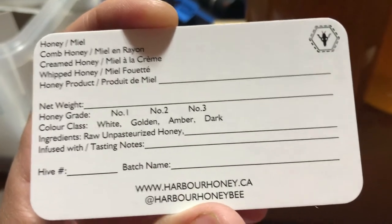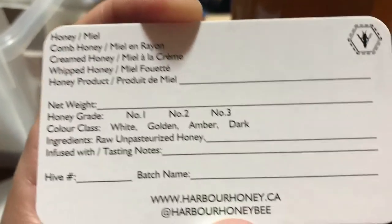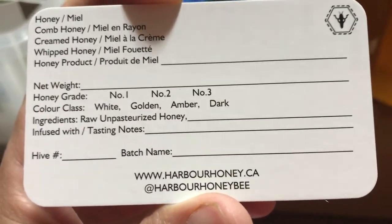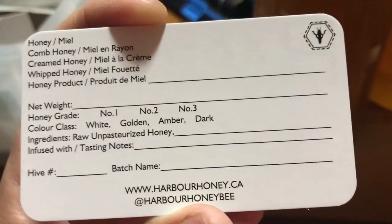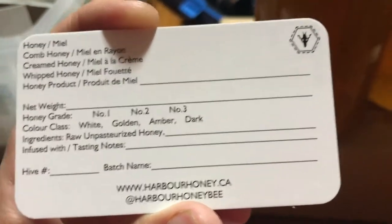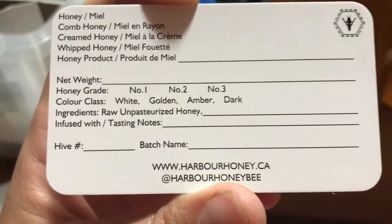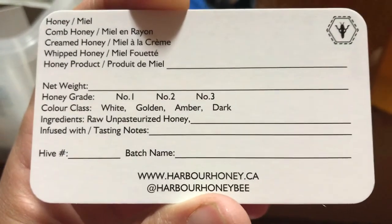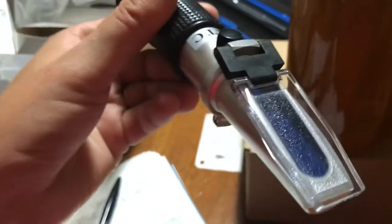And then the honey product has a line beside it because that's if I put something in it as well. So if there's additional information about it, for example lip balm, I'd write it there on that line. And the next one is the weight. So I do milliliters. The grade, I would circle one of those, and I use a hydrometer to determine that.